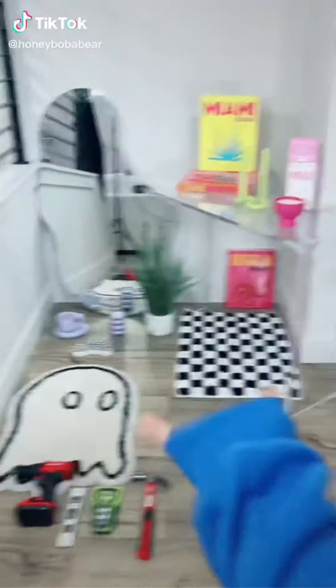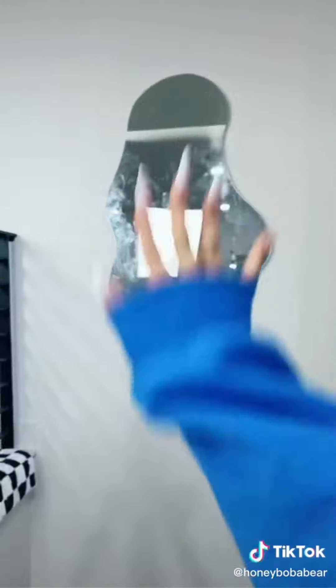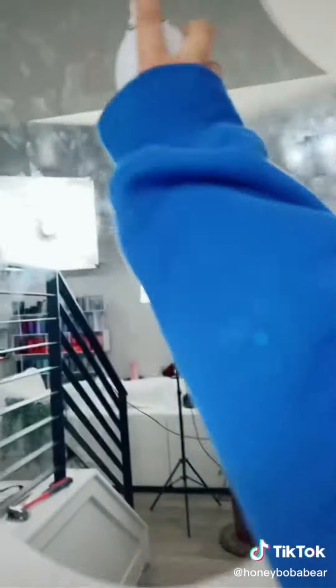I'm still trying to become that girl, but I can't be that girl without a cute entryway. One of my lights just fell on me. Anyways, first I'm gonna hang up the mirror. This is my favorite 3 a.m. purchase I've ever made. I have to clean it though, it's very dirty.